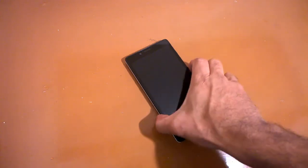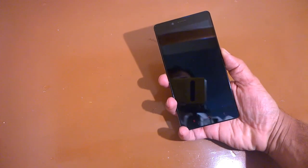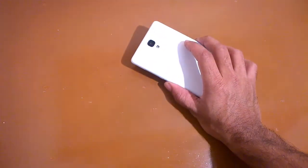I've had this mobile with me for about 2-3 days, and let me give you my opinion and talk in detail about it. This is a new phablet from Xiaomi. Actually, it's not really new. It's been in the market for some time, and it's a new launch in India at least.